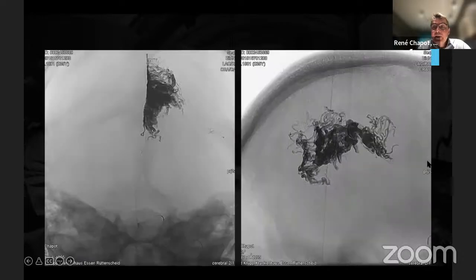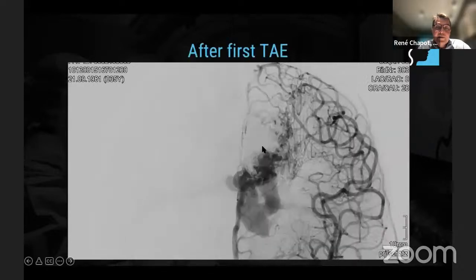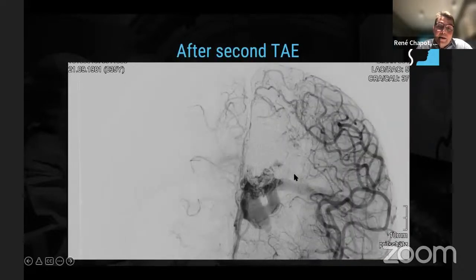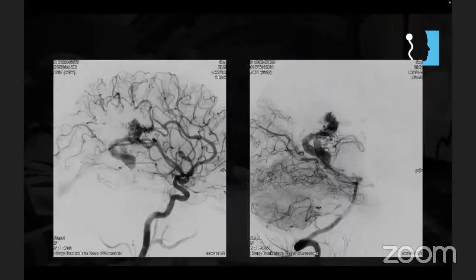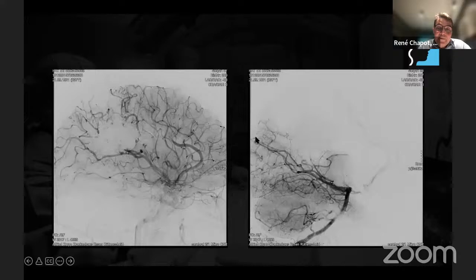And this is what we could do here in this patient. You see that this is the single feeder where all the corresponding shunts were done. So this is before and after step 1, and in a similar way, after step 2. Now the rest is just that you have the vein, which is well accessible, not too many arteries, so the risk of getting here transvenous is not too high. And here, by getting transvenous, you can cure this AVM.